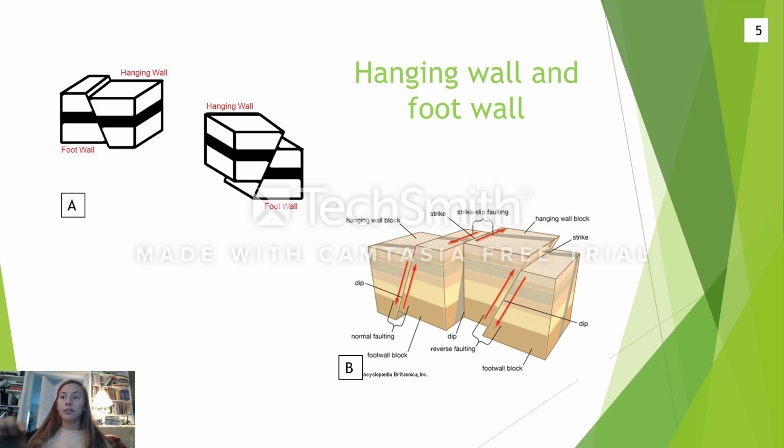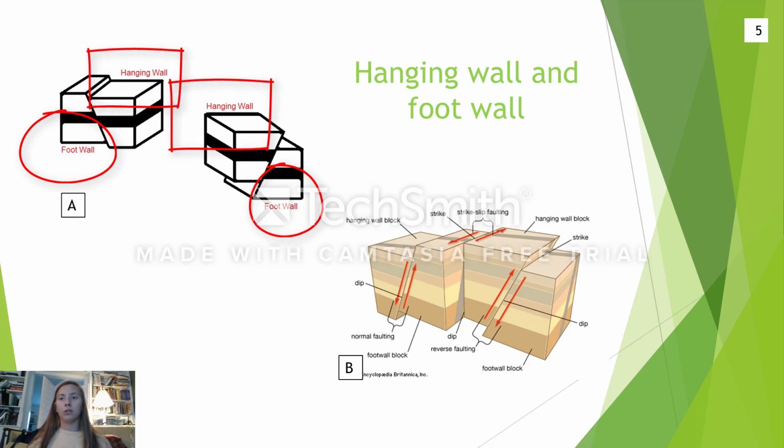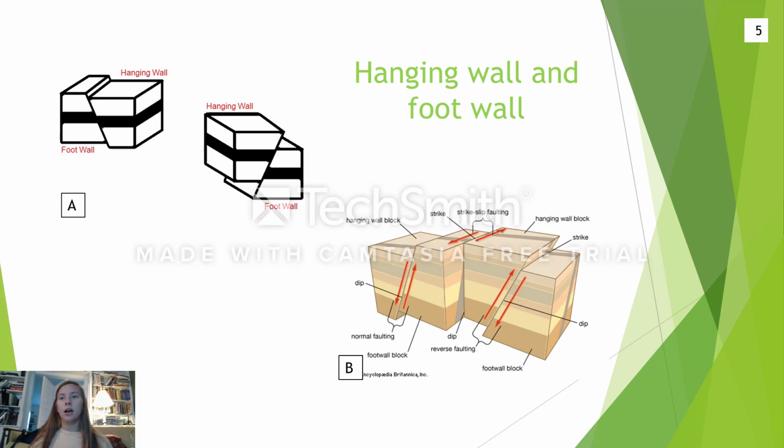All right, so we're going to look at the hanging wall and footwall right now. It's really important to be able to differentiate which one is the hanging wall and which one is the footwall whenever we're trying to determine what type of dip-slip fault it is. Looking at the diagram, you can see that the footwall is the one below and the hanging wall is the one above. Depending on whether the footwall or hanging wall goes up or down determines what type of dip-slip fault it is, with that vertical movement. This is only going to be important for the vertical movement.